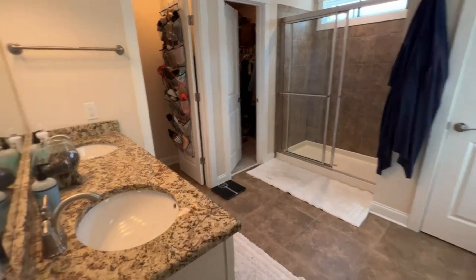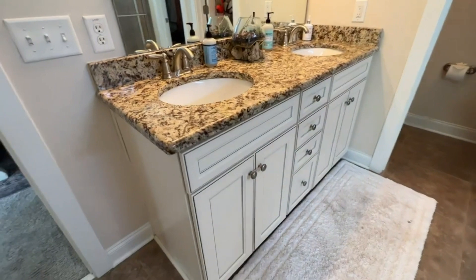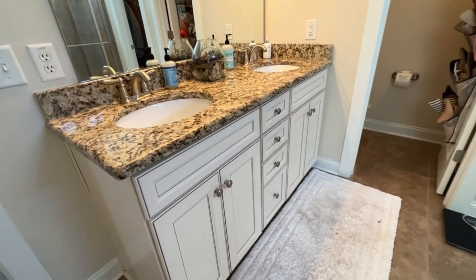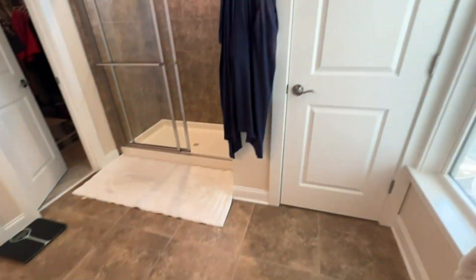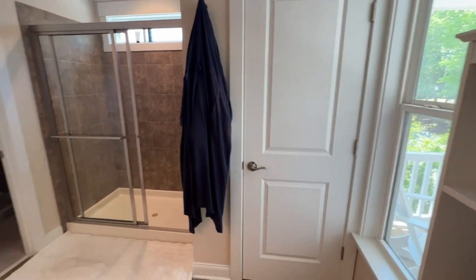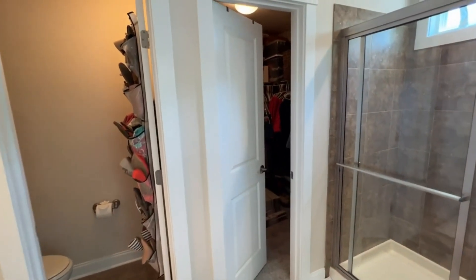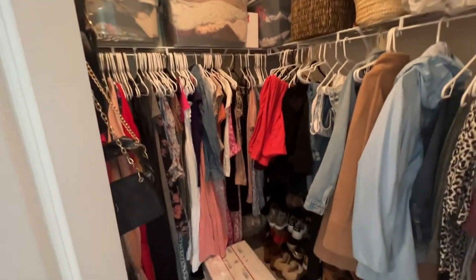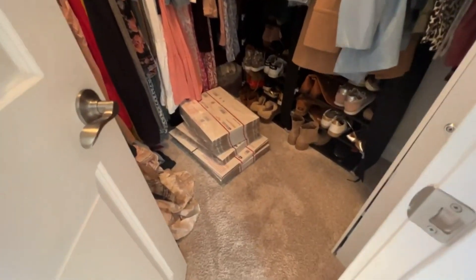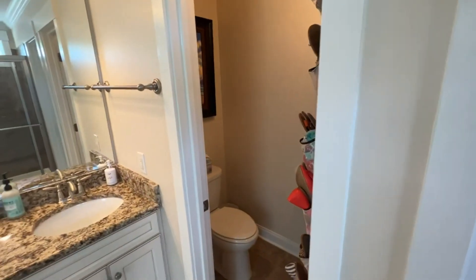Here's the primary bath — you've got dual sinks and vanities with lots of storage space underneath. Continuation of the beautiful cabinetry and countertops found throughout the home. Tile floor and dual closets: one single standing closet, a walk-in shower, and a larger walk-in closet with plenty of storage and hanging space. There's even more hanging space behind the door, and then of course the laundry area.